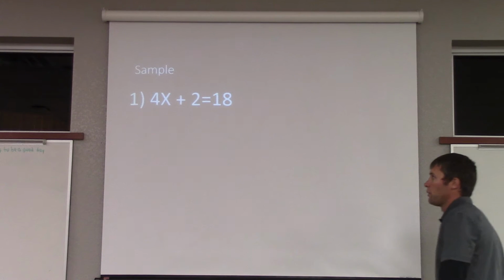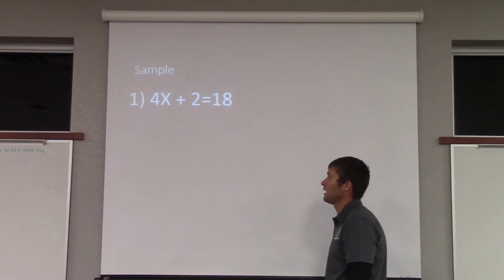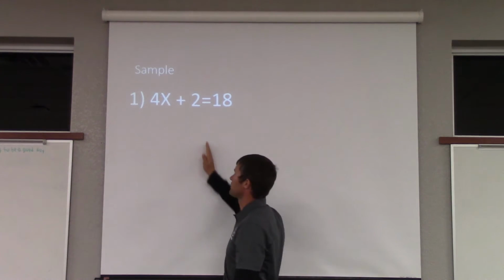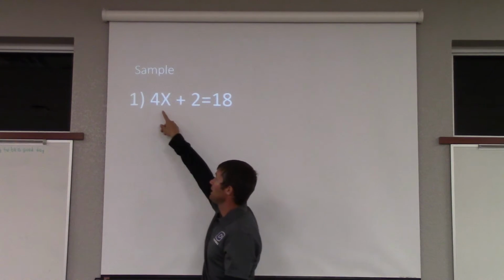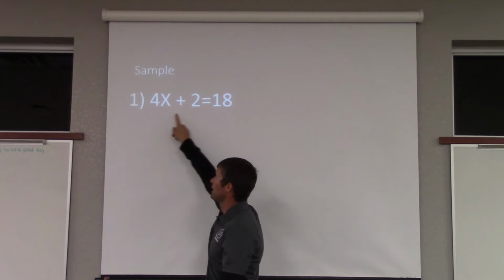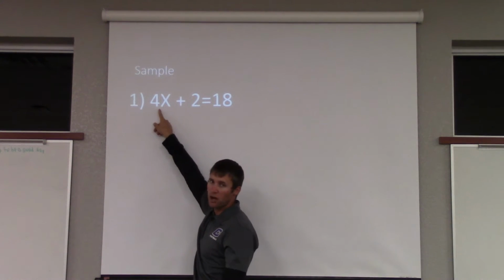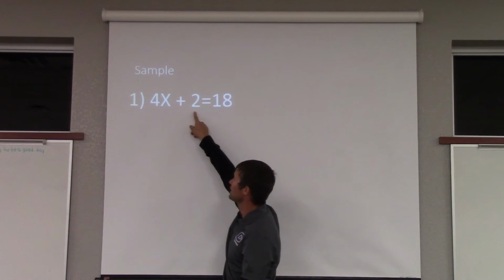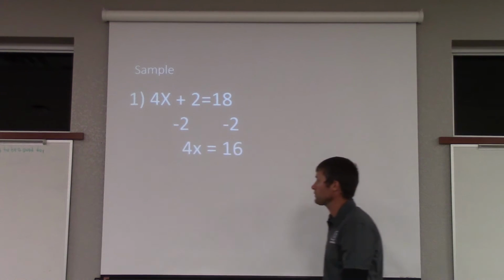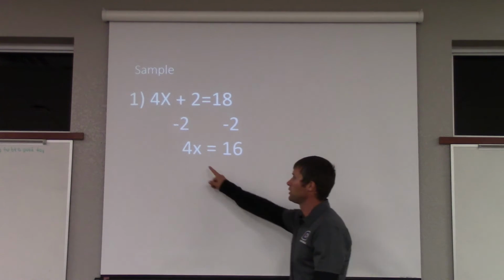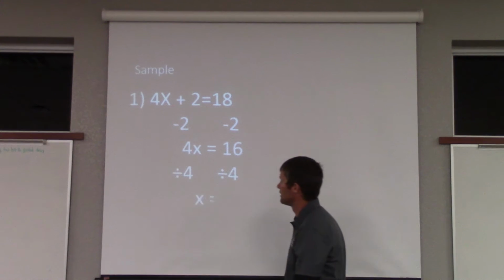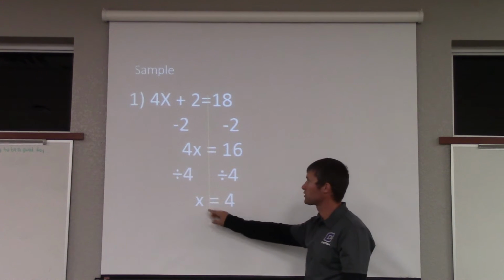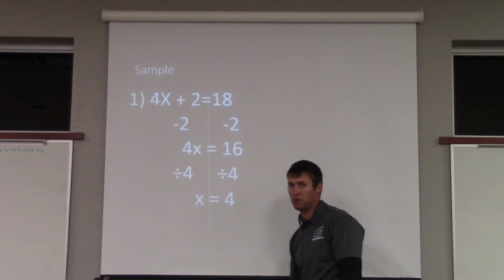So first of all, we want to isolate for x. So again, I go ahead and I want to draw in a line that separates it. So I need to get rid of the 4 and the 2. I get rid of the 4, it's 4 times x, so the opposite of multiplying is dividing. It's plus 2, so the opposite of adding is subtracting. So we subtract the 2, then to get rid of the 4, I divide. Alright, did it backwards. I want this line in so you see I have two sides of the equation.